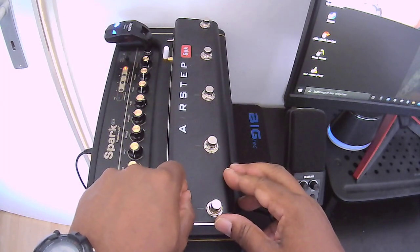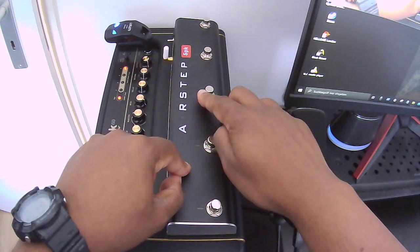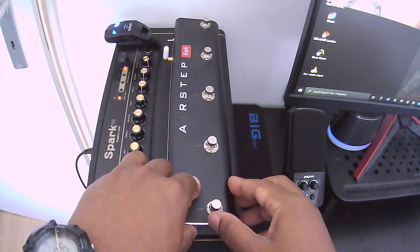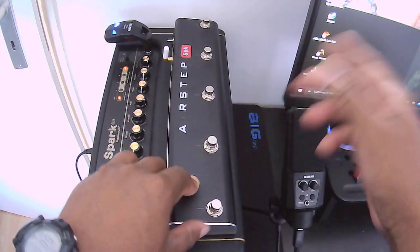Anyway, so here's how you get to the different modes. So mode 2, mode 3, and also mode 4. Mode 4, I didn't really see a need for it, because the only difference between mode 3 and mode 4 is it brings the reverb in and out. But I'll demonstrate that anyway.